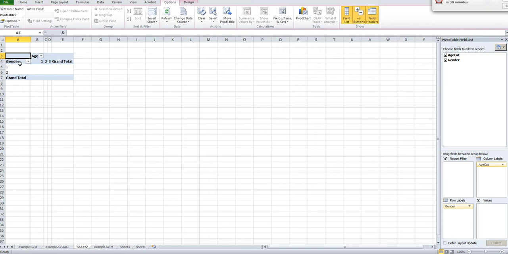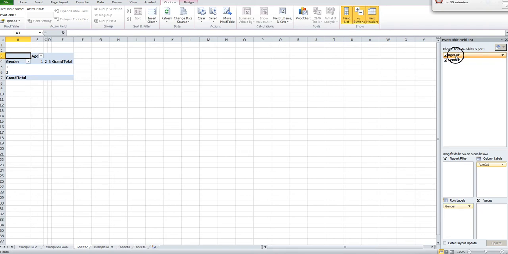Look at the table here. We didn't find any input value here. The reason is because we haven't chosen anything to put in the value area here. So which one should we choose? Or should we choose both? The answer is, you can choose either one of them, but you cannot choose both of them.